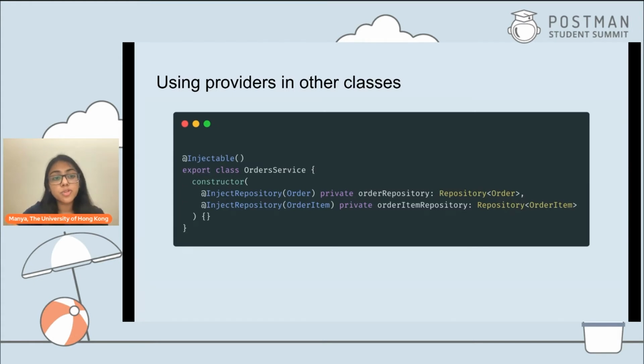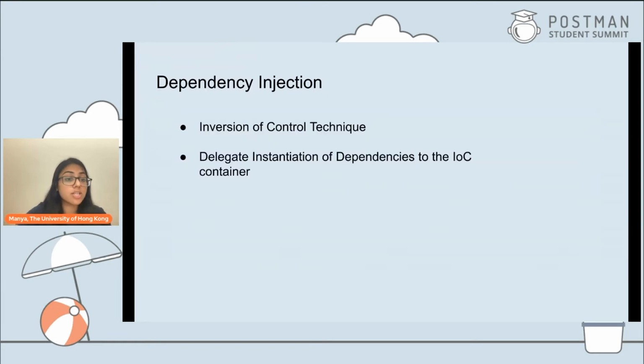So instead of you trying to fill in data into your APIs, into your classes, Nest.js does it for you, which is why it's an inversion of control technique, wherein your classes don't have the control. They just say, I need this, and then the Nest.js runtime, which is your container, has all the control over how dependencies are getting injected.